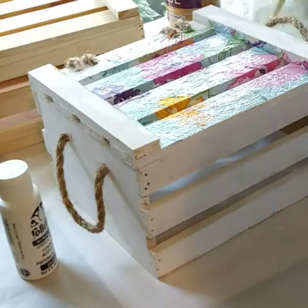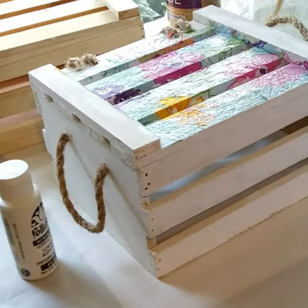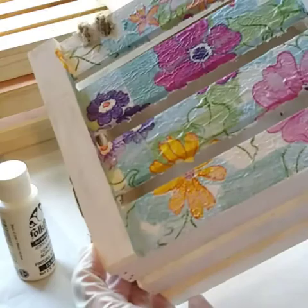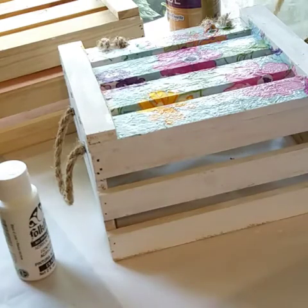And then everything is going to be wrapped in pretty tissue paper, and I will finish it off with twine or ribbon or something, fabric along that line. And then they all go inside the crate so that they can reuse the crate, and they can keep their little treasures inside of here or whatever they want to use it for. So it's a great little gift, and it's an excellent value.